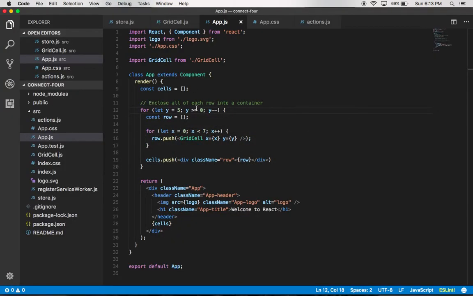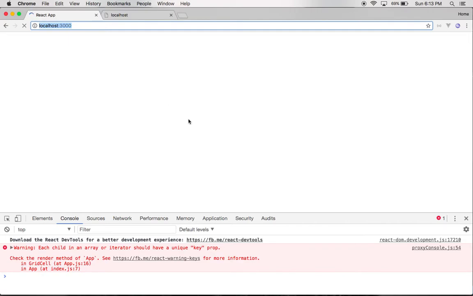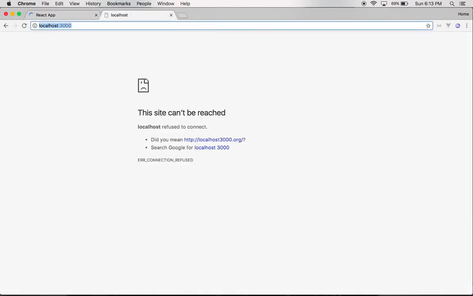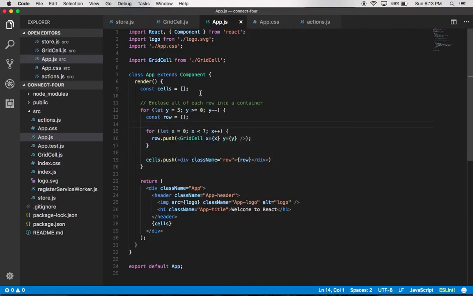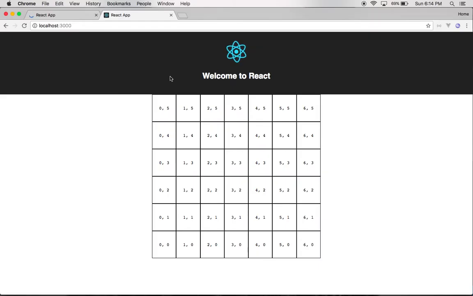So while that's booting back up, here's how my code looks now. Starting at 5, going down. Here we're starting at 0, going up. And again, the only reason we're making this change is so that the rows ordering is going to be flipped.